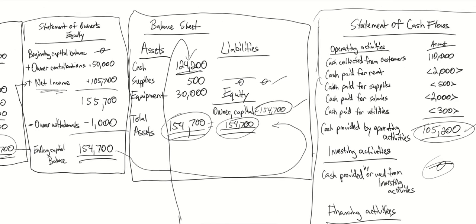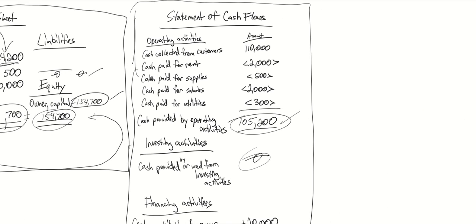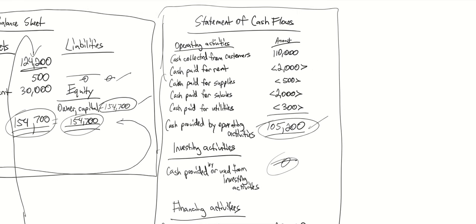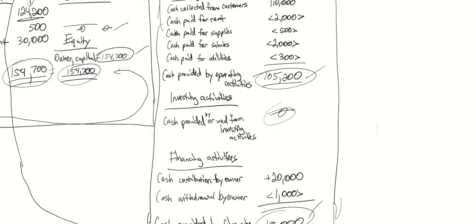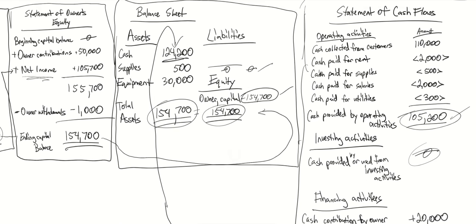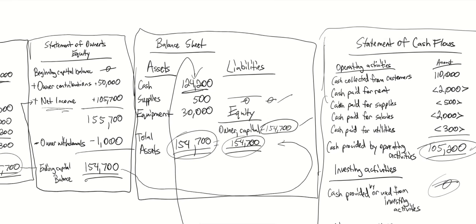Then you have the balance sheet. The balance sheet is pretty much showing you a snapshot of the company's financial position, that being the assets, liabilities, and equity. How does it look right now? Then you have the statement of cash flows. This is to better manage your cash or figure out where it's going. When you see a big balance in the balance sheet of $124,000, that's great. But what is making up that amount? The statement of cash flow is going to show you that. It shows you the cash from operating activities, investing activities, and financing activities. And that cash balance, in theory, should match the cash balance shown in the balance sheet. Okay, so that's it for chapter 1.